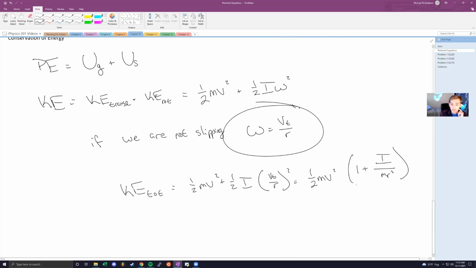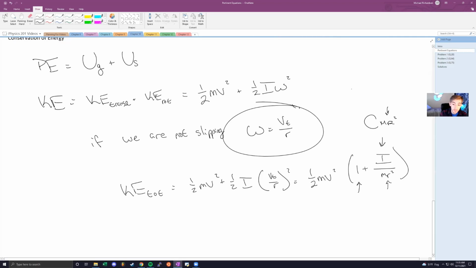And what we're going to find when we start to input this I, this moment of inertia, is since it's always going to be some coefficient, let's say C, times mr squared, these mr squareds cancel out from each other, and all we're left with is 1 plus some other number that will be some constant that we're going to multiply our translational velocity by, or translational kinetic energy.